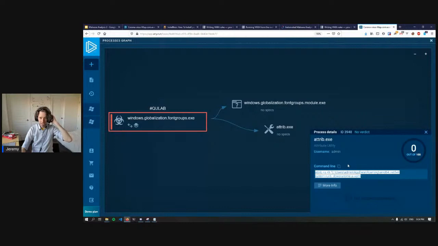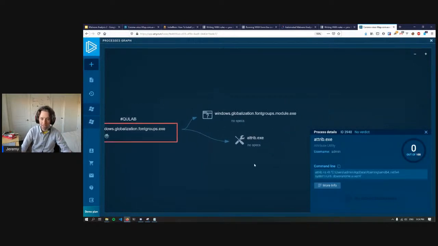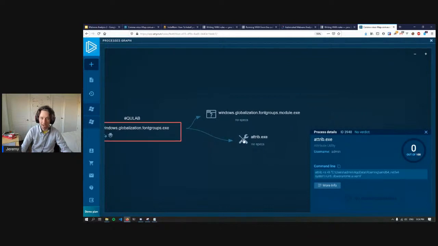So +s and +h are two attributes of the file that actually hide it. +h is going to change the file to hidden, and +s is going to make it a system file, so that it'll be flagged as if it's an important file for Windows. So not only will Windows keep the file hidden, but even if you show hidden files, it will still try to hide it from you. I was going to demonstrate that to you, but I think we're going to skip that for now. But just to know that attrib.exe is something that malware will use on Windows systems to hide files. So seeing this run is super suspicious. It means that whatever this file is, it isn't good.